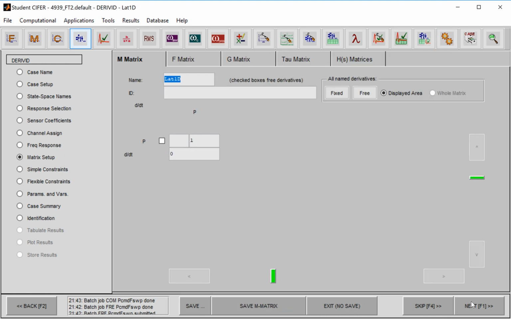All right, so now we go to the matrix setup. The M matrix, we'll leave it just as unity. And the F matrix, I had previously set this up, but I can redo this just for good measure. To be stable, it has to be negative. We'll just do a -10. The G matrix, I'll just put it at +10. These are just default initial guess values, and it is somewhat sensitive to that. The tau matrix, put it 0, and H, just put it as 1.